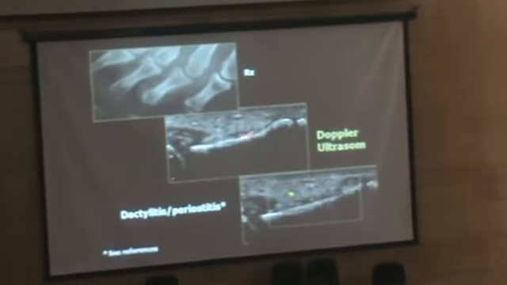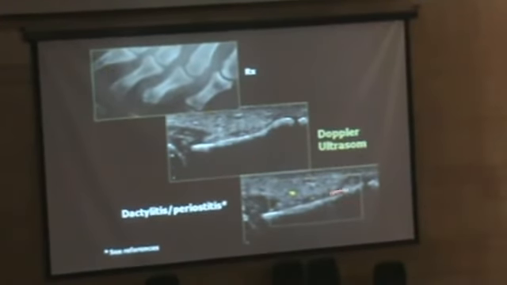It can occur as well in the extremities. So you see here an example, and you can see some swelling of the soft tissues. This is the fourth toe, I believe, of the foot. And you can see here some periosteal reaction going on with a lot of swelling of the soft tissues. And when we perform ultrasound, you can see here the periosteal reaction. It's periostitis with soft tissue swelling, and the Doppler is showing us the inflammatory activity. So this is an example of dactylitis and periostitis seen in a subject with ankylosing spondylitis. But this is way more common in other spondyloarthropathies, and I'll show you that.